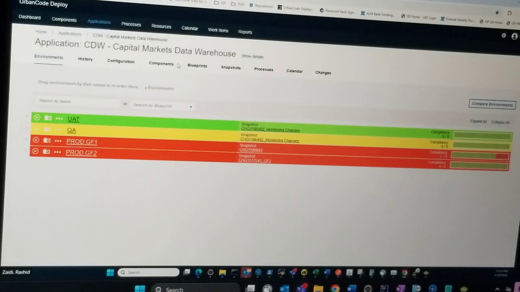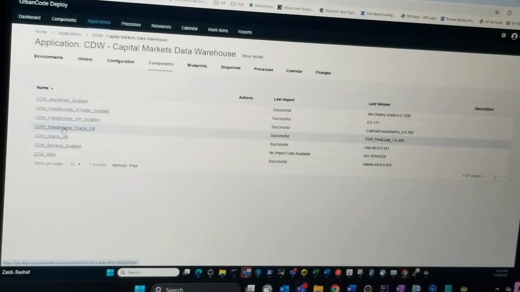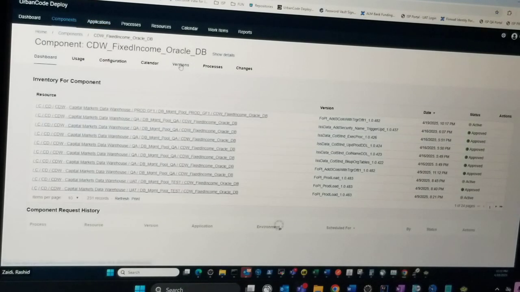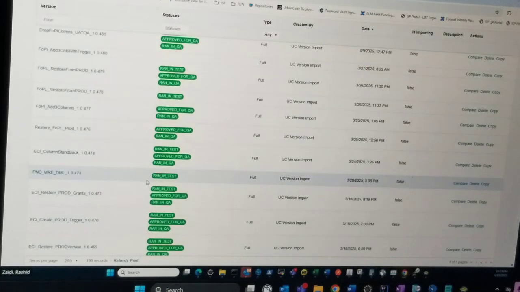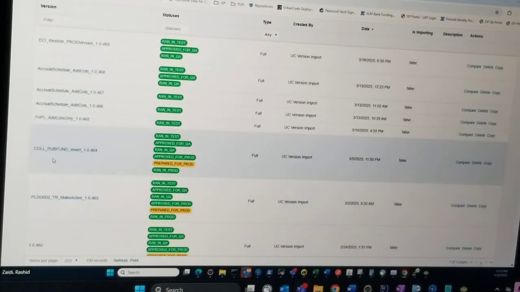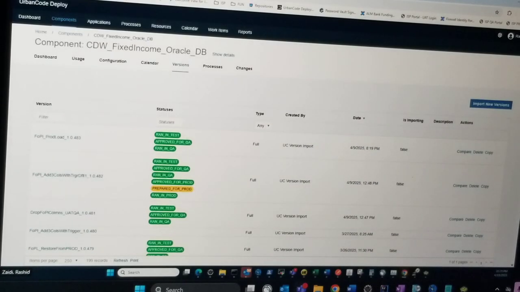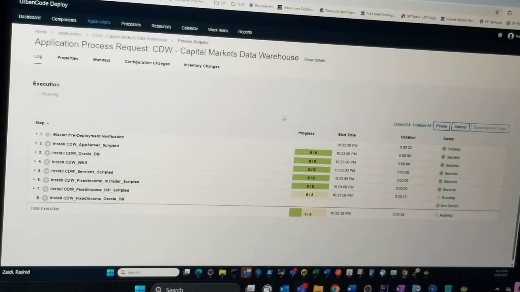And it would also change the version on your components, right? It will change it to the here. FOPL ran in prod. Same thing here. Insert ran in prod. So that it will change that one as well. Okay. Now it's running.